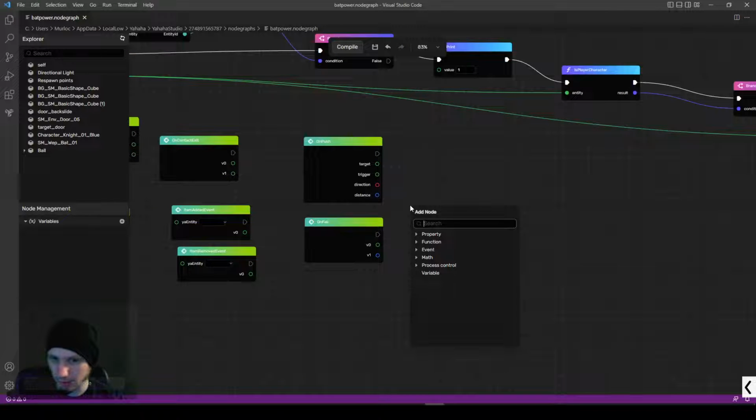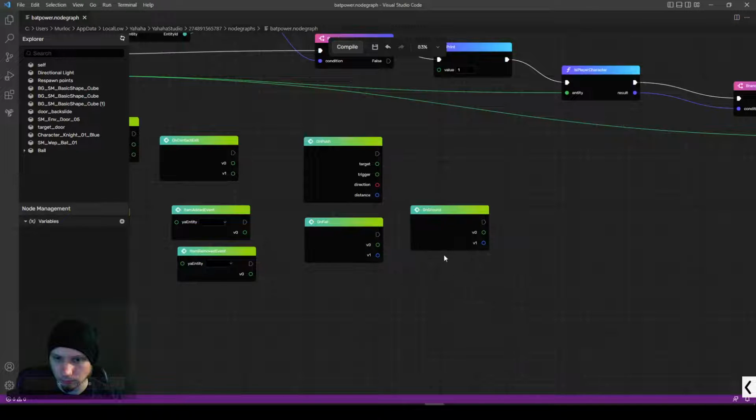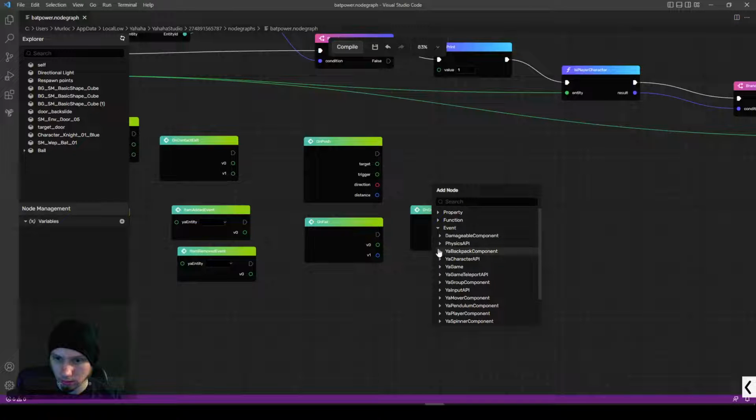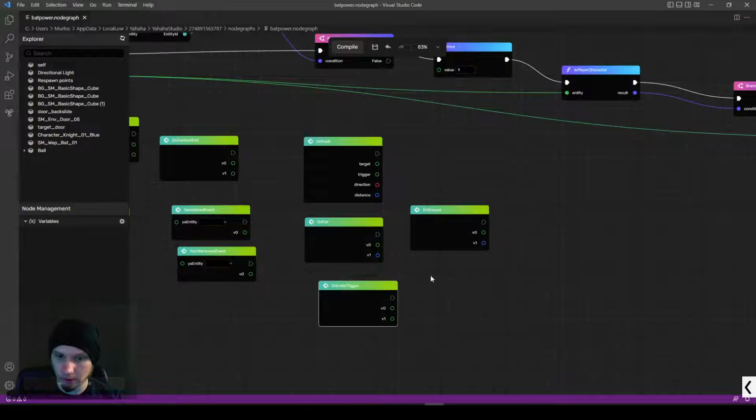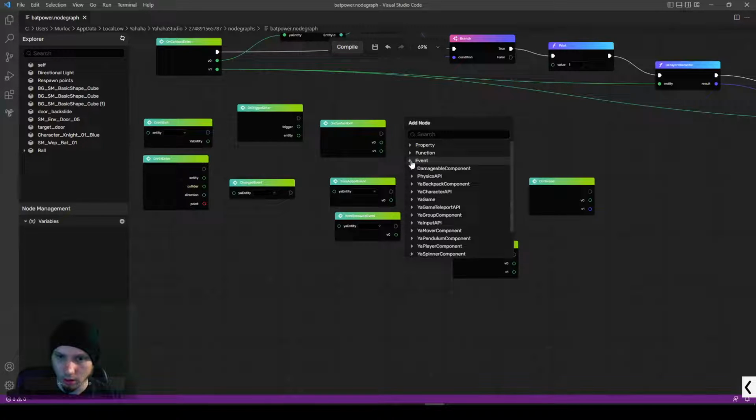Then there's when the character touches the ground. On enter trigger is basically the same, and on exit trigger.